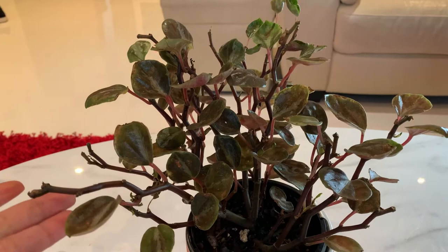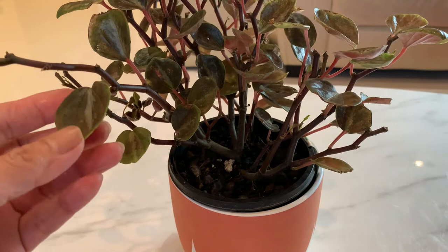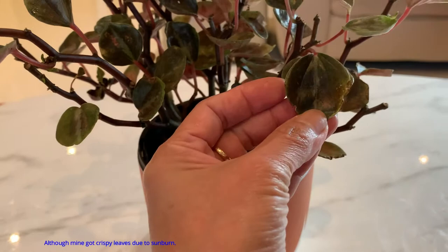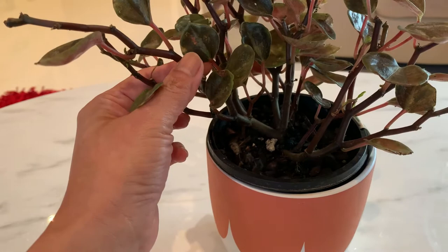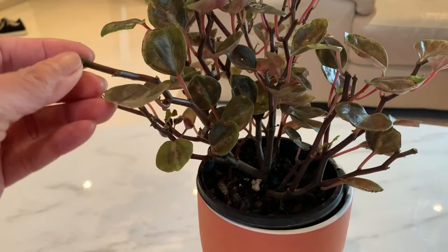So here's the close-up look of Metallica. The chocolate brown glossy leaves, which have a silver stripe along the midline, are really underrated but very stunning plant. It's just that mine, guys, the leaves became crispy because it got sunburned. But it really looks like a small tree, right? I hope this will recover because it's very nice.